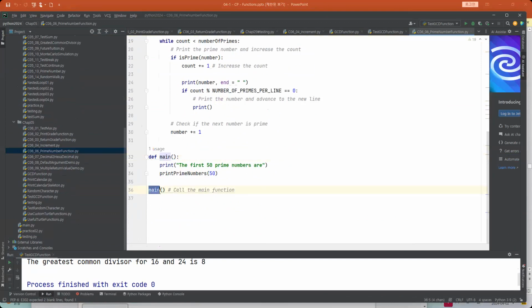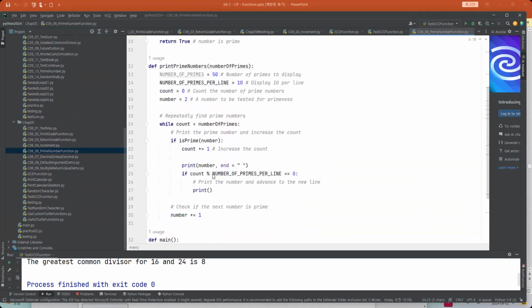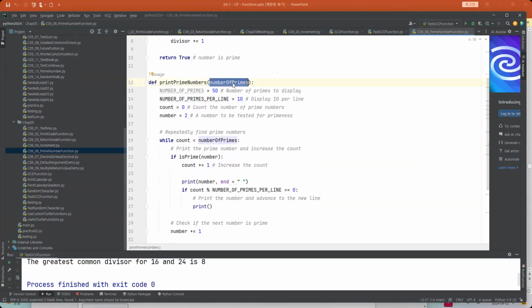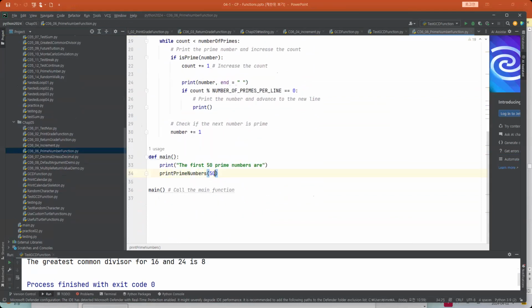So when I call the main, I would like to print this: the first 50 prime numbers are something. To print prime numbers, I will give 50 for the number of primes that I want to see. So 50 is the number of primes that will be shown. Yeah, this one is the example from the previous section. We set only the number 50. This is static. But if you use this, then it can depend on, for example, the user input.